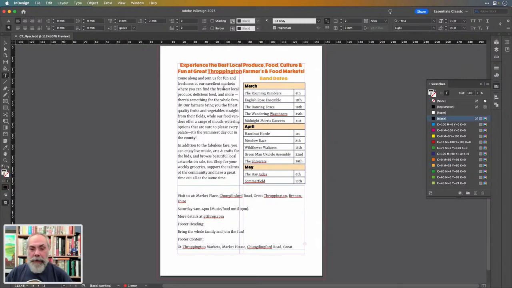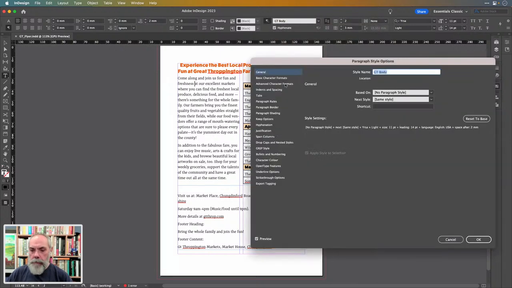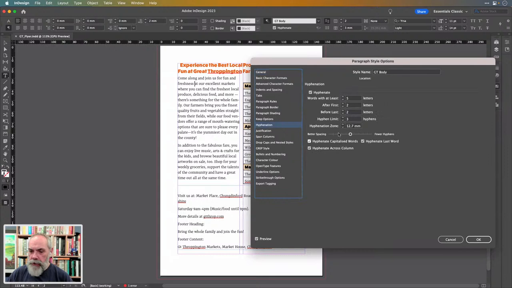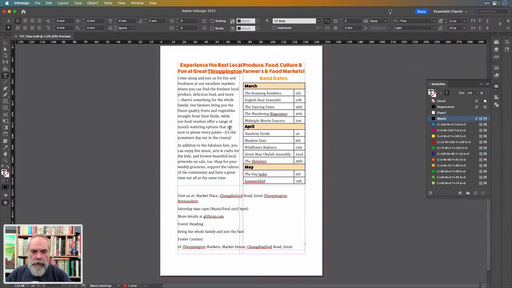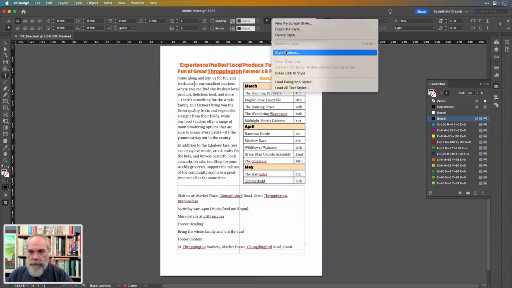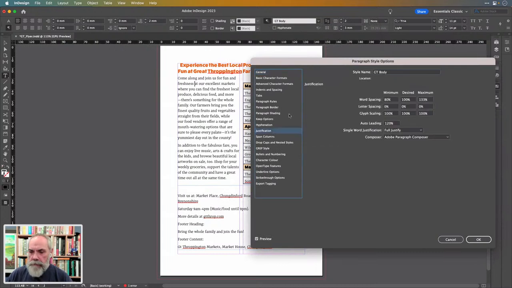By the way, I've just noticed that the text here has got some awkward hanging dashes there, which I might actually change, and also some hyphenation. So all I'm going to do to correct that is just click inside that paragraph, go to the style options, okay, and then come down to hyphenation and say don't hyphenate, like so. Okay. Now, there are a couple of other issues. If we get time, we can address those, because now there are large gaps appearing in that text that perhaps we don't want. In fact, if we go to those options right now, let's go to the style options here, just so you can see them.